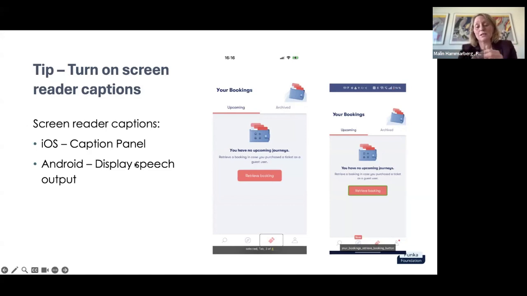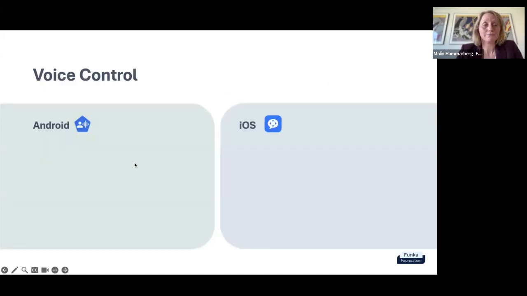So I would recommend using both: swipe through and make sure they come in a logical order, but also check if you can reach everything by dragging your finger down, even if you turn off the screen curtain. You can do that both in Android and iOS, where you can turn the screen black and use the screen reader. Try and see if you can touch every object. Both methods are used, so it should work with both methods.